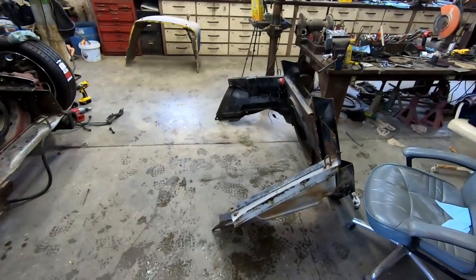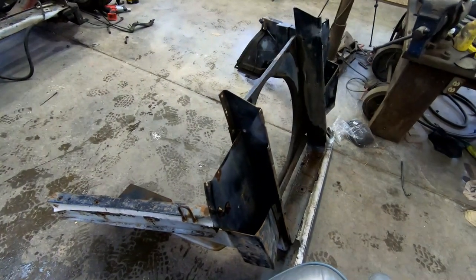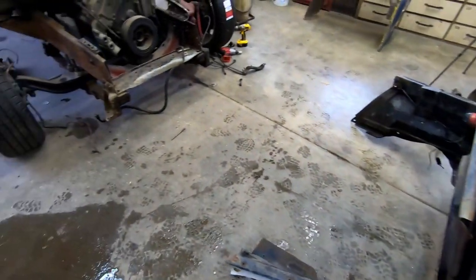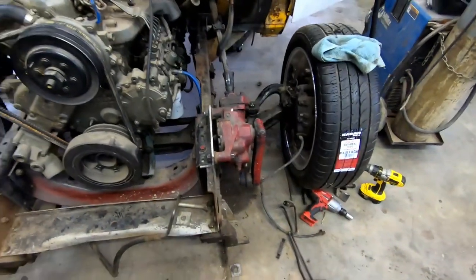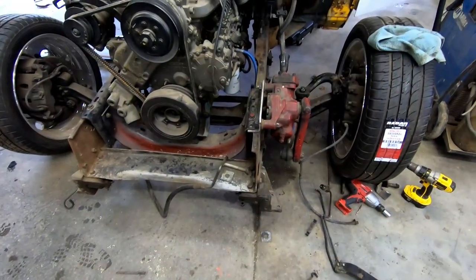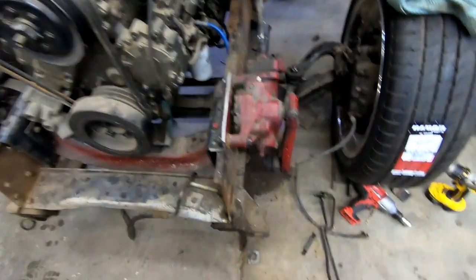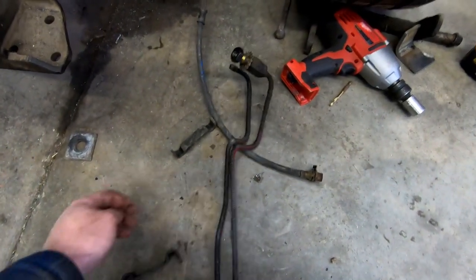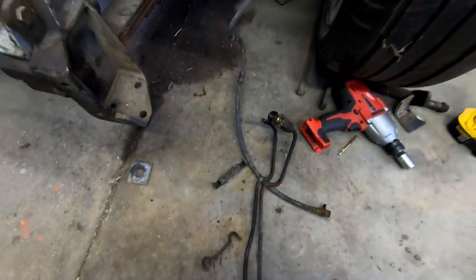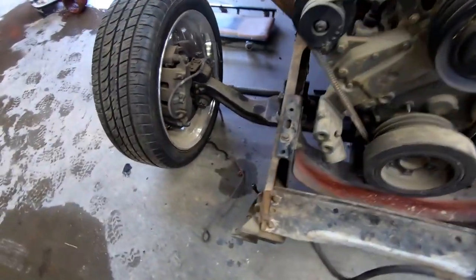All right, got the front pieces off the other truck that we needed, but we're going to be finishing up the brake lines on the truck before we start putting front end pieces back together, just because they'll be in the way. We pulled all of the extra brake lines and stuff off all of our donor trucks just to see what we have to work with, and I think we can get everything put together.